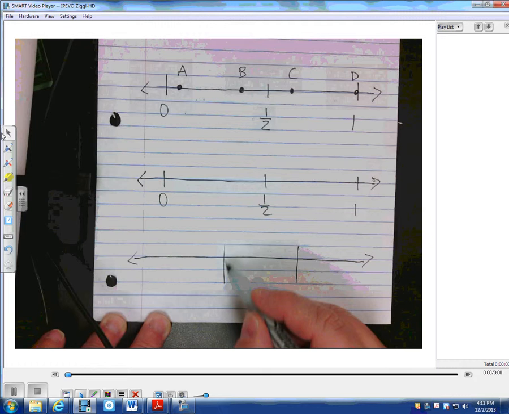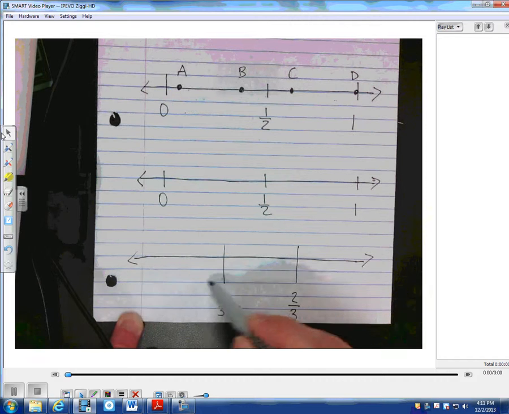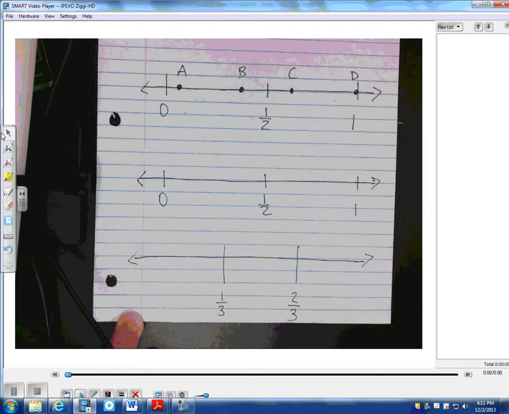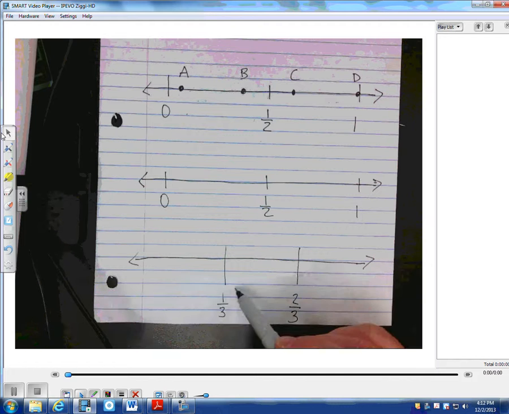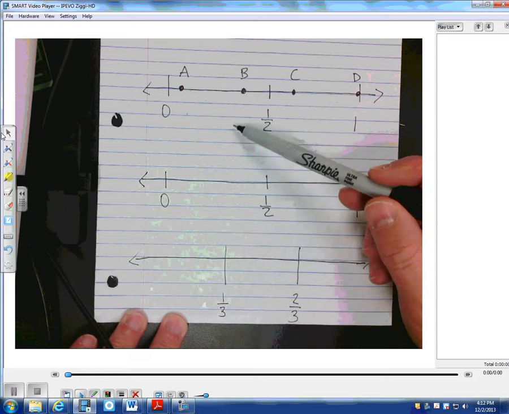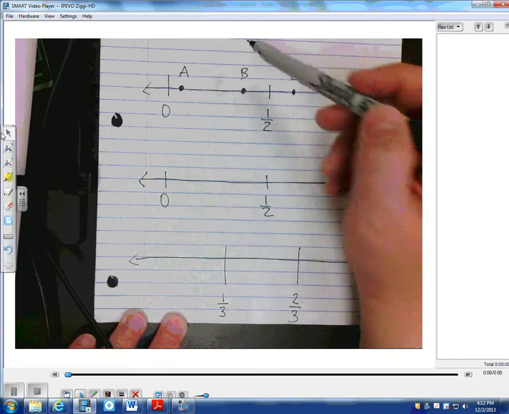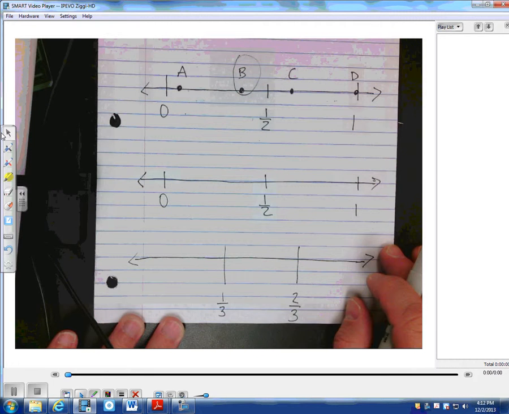So this would be 1/3, and this would be 2/3. Okay? So you see that? So what this means is this part here is 1/3, here is 2/3, and then from here to here would be 3/3, or the whole. Okay, so one way I could solve this is by doing it this way, so I can visually see where 1/3 would be. So if I move up my paper to the original number line, I can see that 1/3 is going to be right around where this B is, right here. Okay? So that's one way to work out this problem.